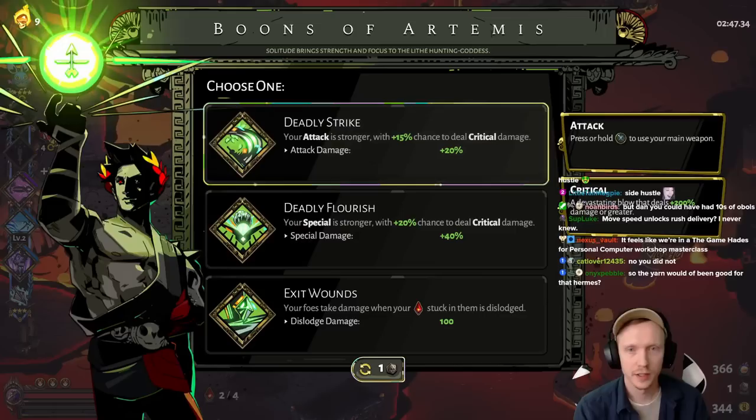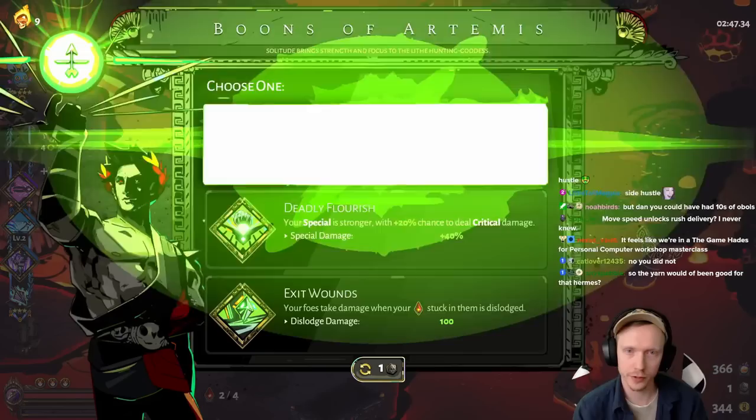Kind of hard to say. Don't get baited by exit wounds. We're trying to build up for Mirage here. It's no use. Ugh.